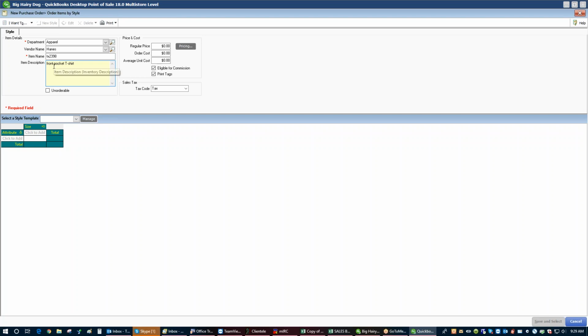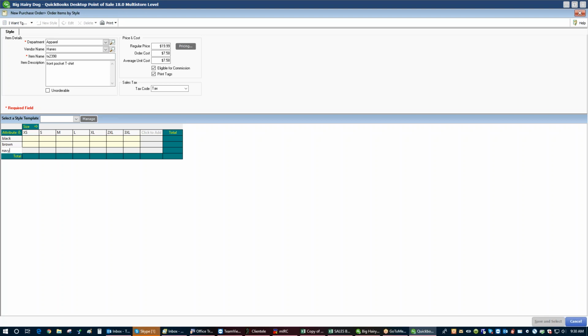I then put in what price I'm going to charge for that, what cost I paid for it, and I'm actually going to enter in my cost twice here. Now, because I already have my template, I can just click on the drop-down arrow and choose the proper template, and then add in the different colors that I'm going to have.